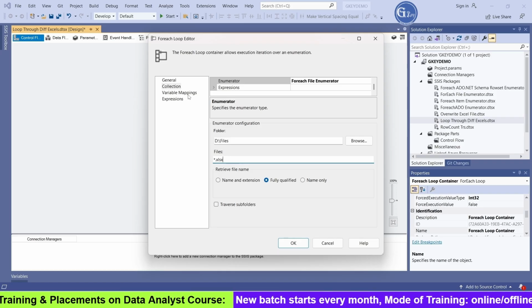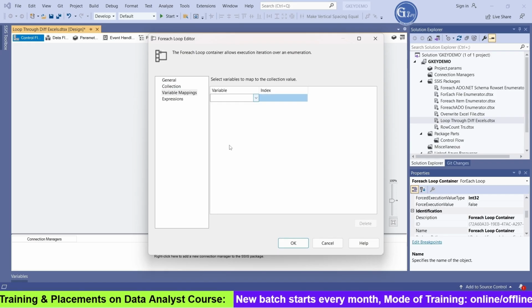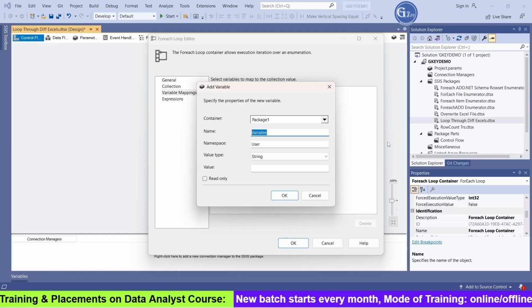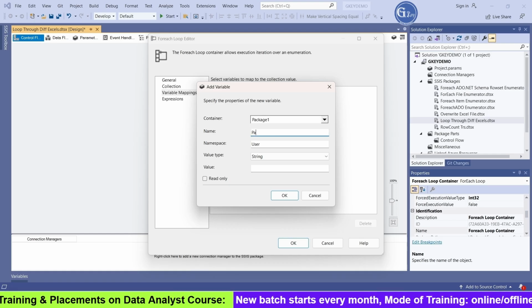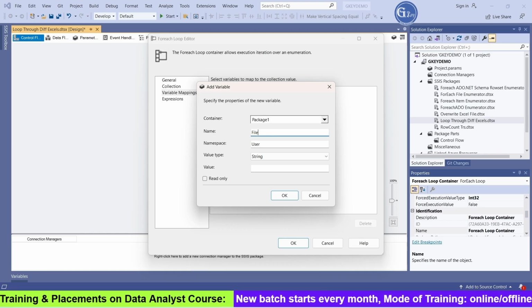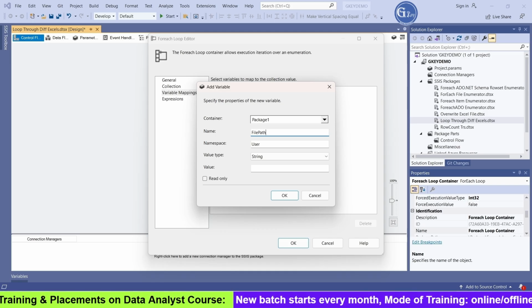Coming to the variable mappings, here I have to create a variable. We can create a variable from here as well, or from the variable option also. Now I am creating a variable from here, named file path, and it is a string data type.